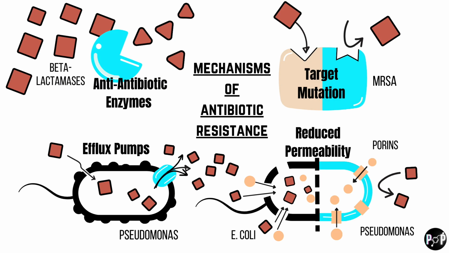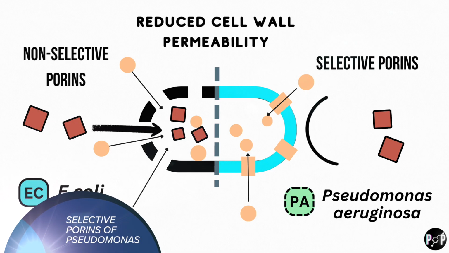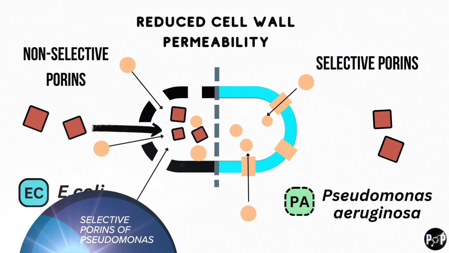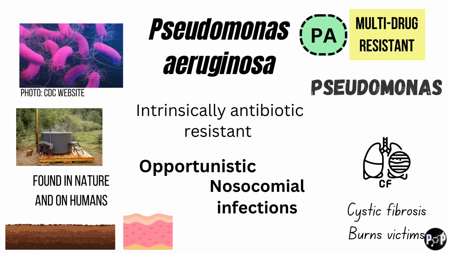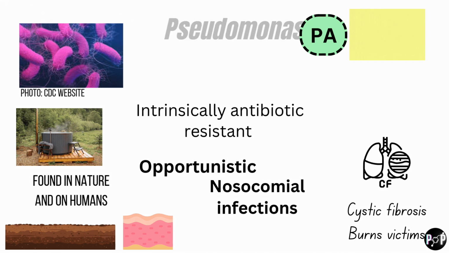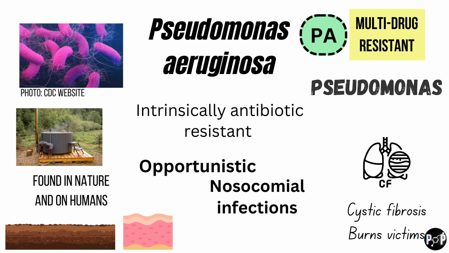It has almost all the mechanisms of antibiotic resistance, and for its outer wall membrane, Pseudomonas porins are different from E. coli porins in that they are more specific in the type of molecules they will allow to pass through. This makes Pseudomonas cell walls more difficult to penetrate than E. coli and other gram-negatives, and is one of the factors behind Pseudomonas' multi-drug resistance capability. Fortunately, it normally does not affect healthy patients, but it does become problematic in immunocompromised patients and hospitalized patients, where it can cause various different types of infections, including UTI, pneumonia, and sepsis.